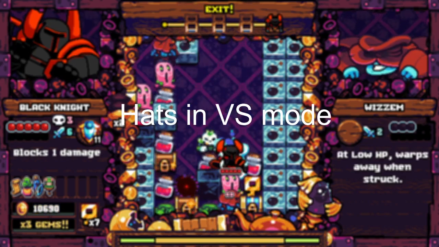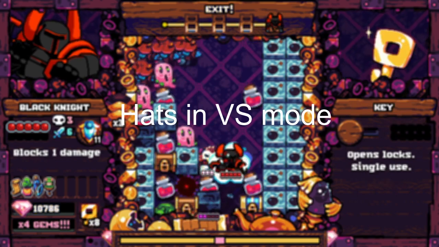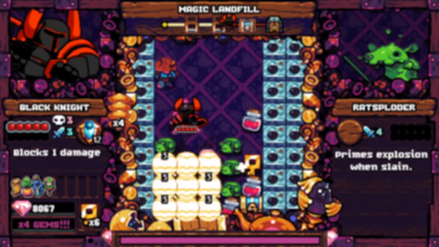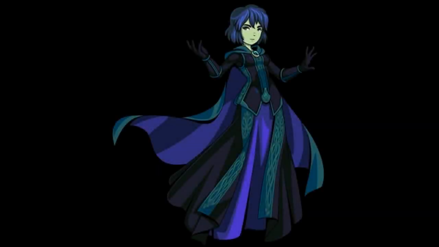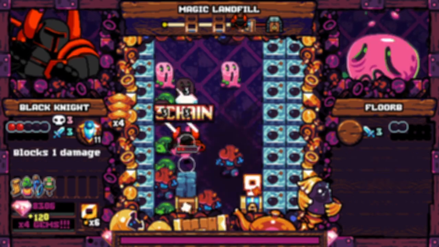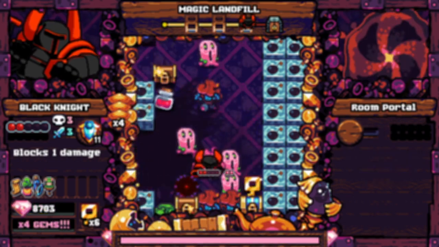Now, if Yacht Club Games is watching this video right now, I have 3 things to say. 1, how'd you find this video? 2, I am sorry for telling people all the weird stuff that shows up when you search up Mona Shovel Knight on Google Images. And lastly, well, add the Hexavators as playable characters, but also give us hats in versus mode, please. But okay, enough rambling.